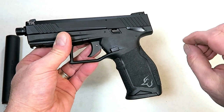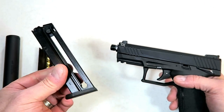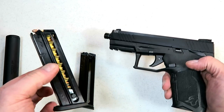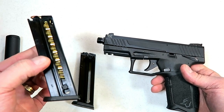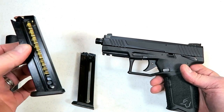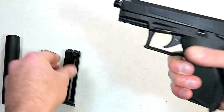But a couple things that I find very advantageous is that it does come with 2 16-round magazines, which is pretty good. You know, you look at the Walther P22 or the Ruger SR22, those come with mags that hold 10 rounds. This holds 16 rounds. So that's always an advantage. Comes with two magazines there.